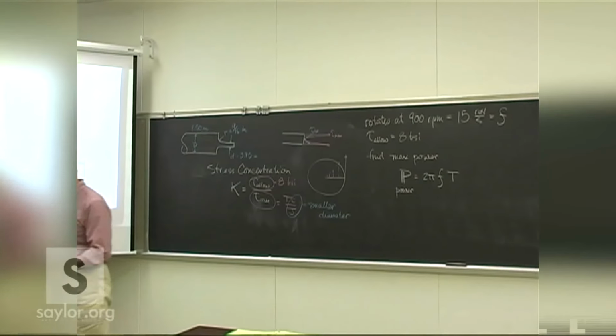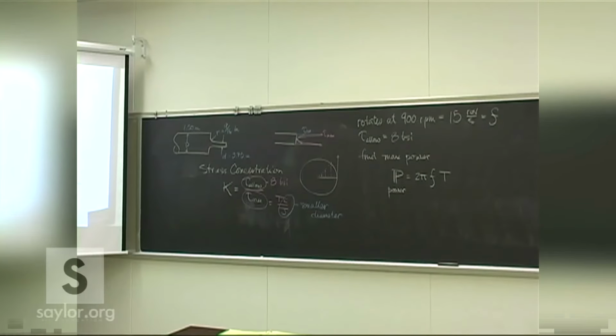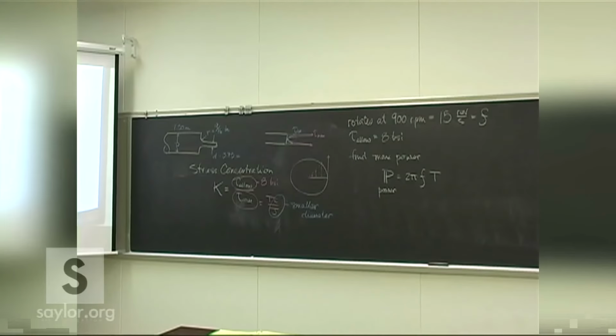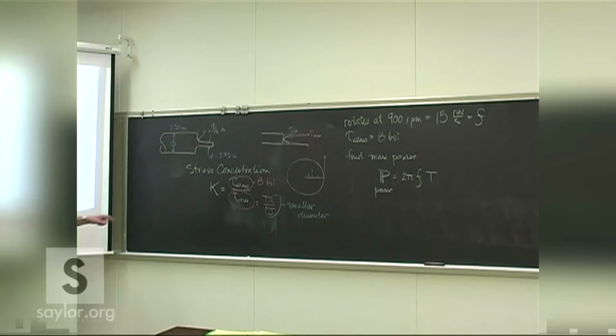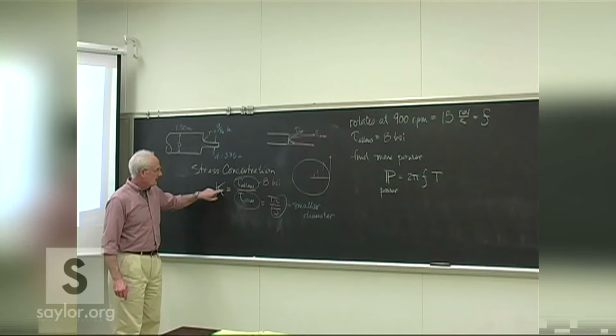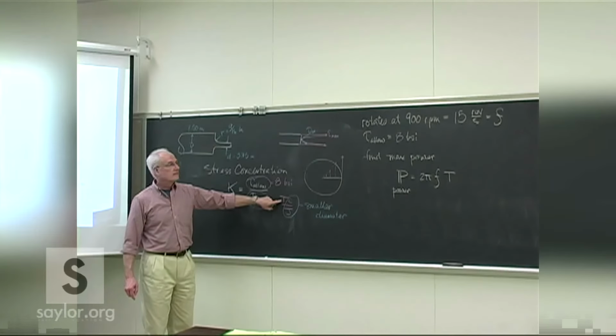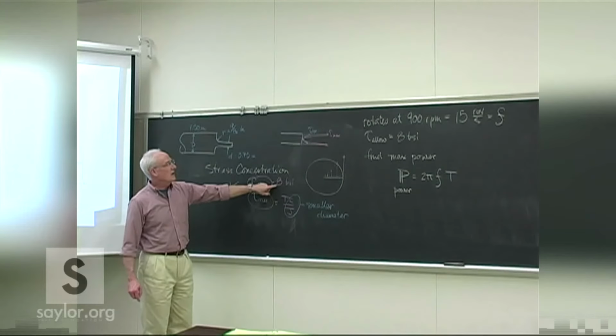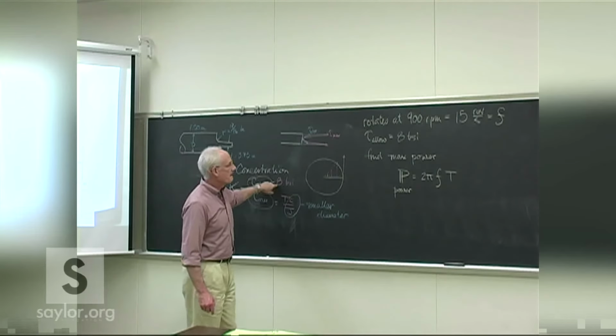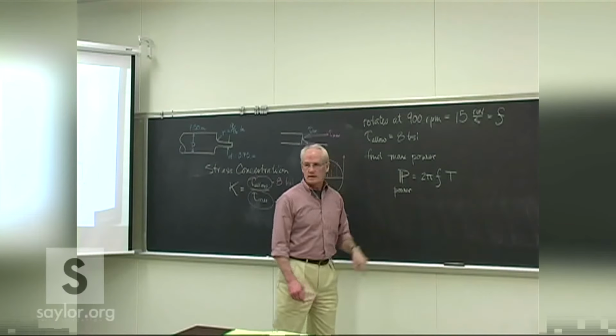And we have an allowable stress. So we can figure out a stress concentration factor, use that to find the torsion that keeps us at or below that stress limit, then we can find the power.